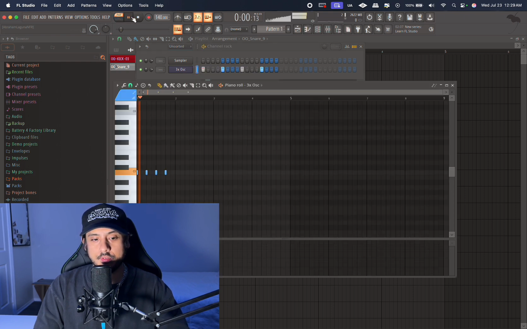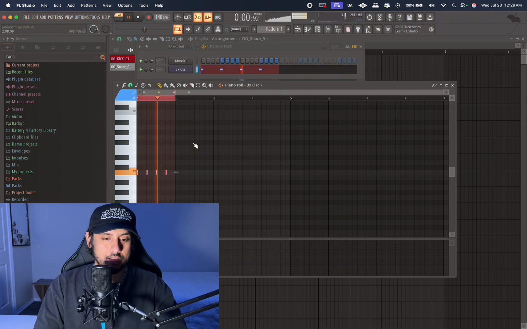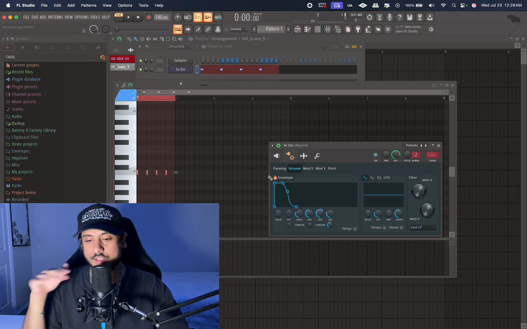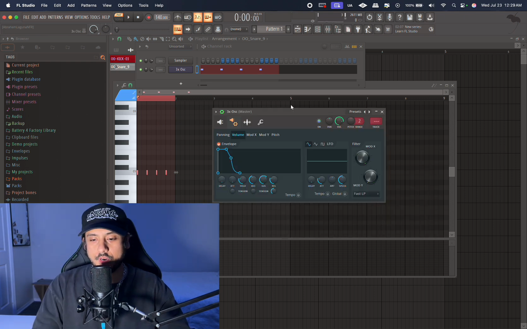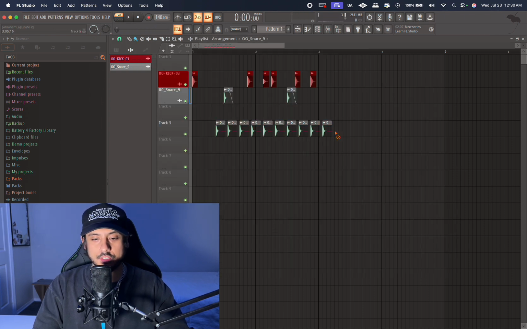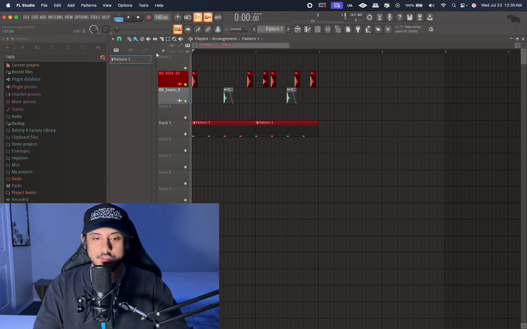So you have, right, and then add some release, so there's that tail. If you go to the mod area, filter mod, and go to BP or HP, you're able to get some cool ride noises. You can also loosen the attack a little bit. And I just add this on top of my drums. It gives it good motion.